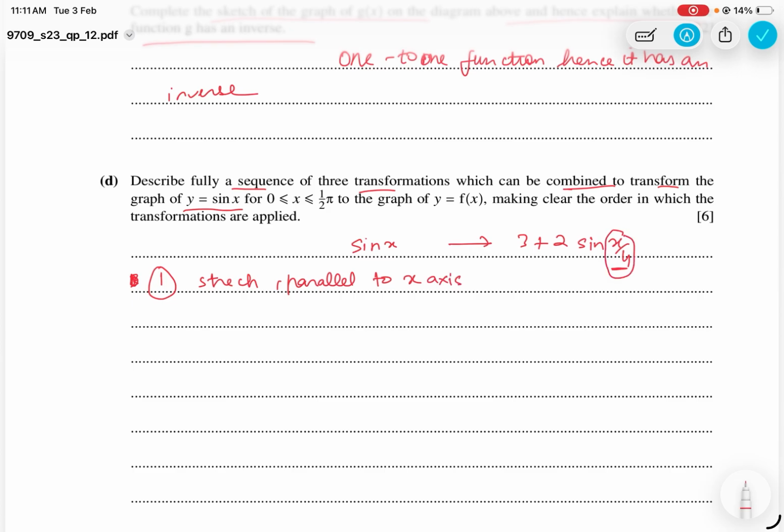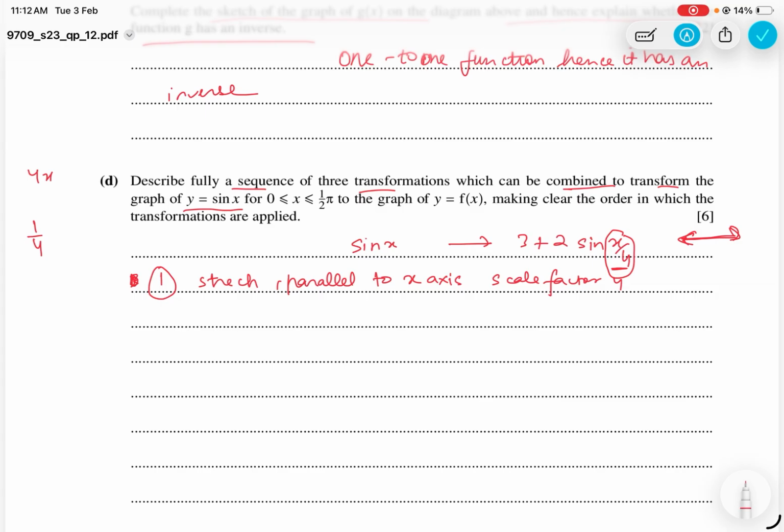Look here. Is it a horizontal stretch or not? Yes, it is a horizontal stretch. Now listen, it is going 1/4, and in the x direction, horizontally, we always do the opposite, right? So we are stretching it parallel to the x-axis with a scale factor of 4. If it would have been 4x instead of x by 4, then we would have taken a stretch parallel to the x-axis with a scale factor of 1/4. We always do the opposite in the horizontal direction.